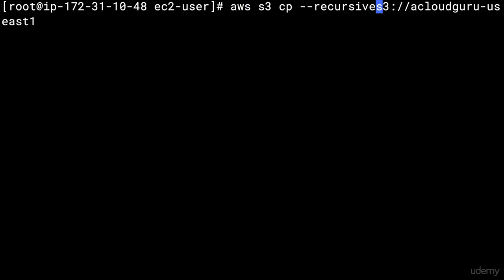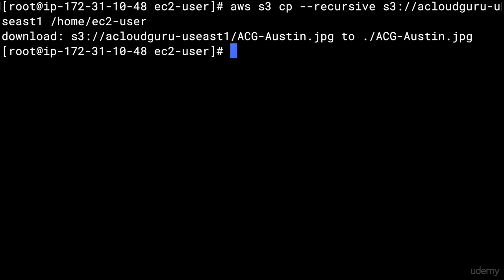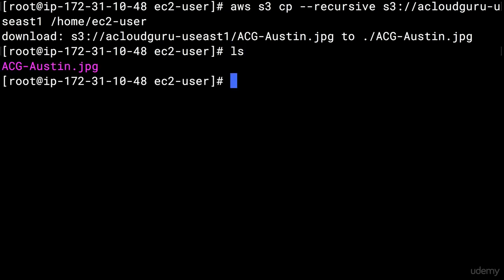And then I want to copy this over to my home directory, so /home/ec2-user, and go ahead and hit enter. And so this has now copied that file, acgaustin.jpg, to my home directory, my EC2 user directory, I mean, and you can see it in here.